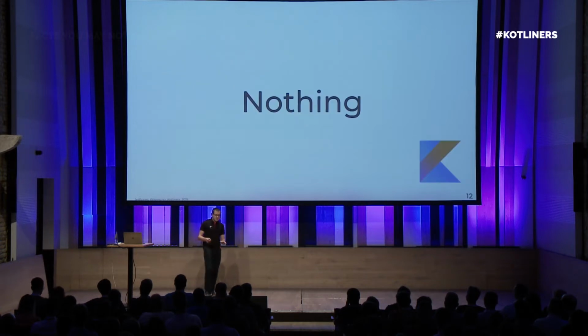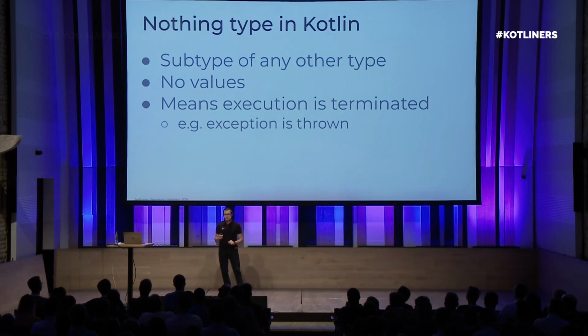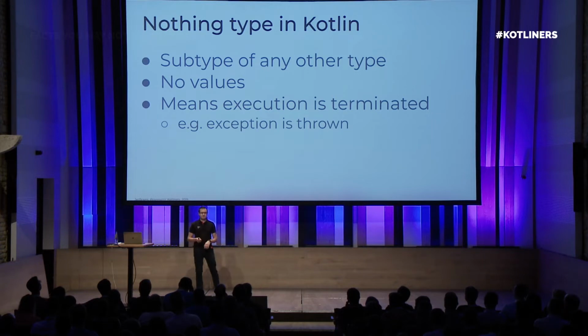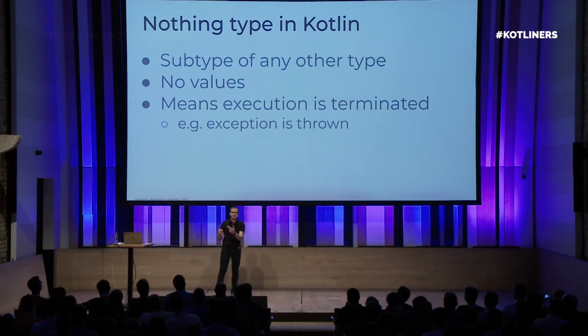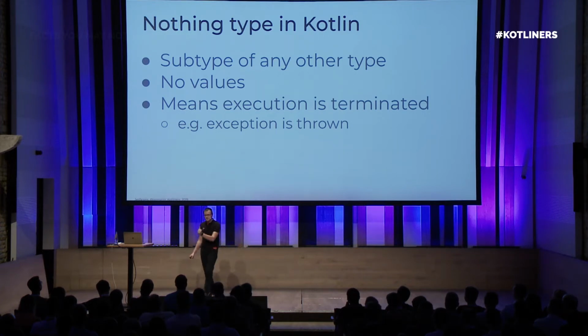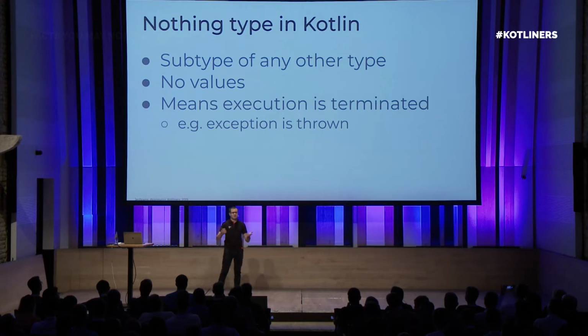And it is the point for us to speak about nothing. Now I tell a little bit more than nothing about nothing, but it will be about nothing. So Nothing is a type in Kotlin, which is a subtype of anything. Any type you have, Nothing is a subtype of it. No matter if you have a final declaration somewhere, no one cares. It is the type system of the language. But the second fact is that Nothing means the execution will stop, because you have no values for type Nothing. The only way to return Nothing is to throw an exception, and that is it.